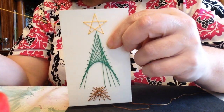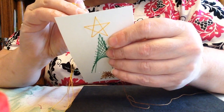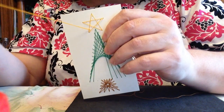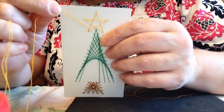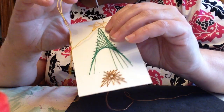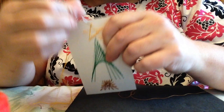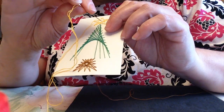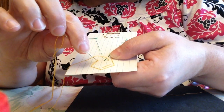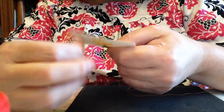Now we could leave it like that, but I really like the way it looks with the layered effect. So I'm going to come back directly through to the next hole in the next round. Doesn't matter which direction I go, I'm going to repeat this in the next holes. I'm going to go across, jump to the next leg, come down, all the way across, jump to the next leg. Doesn't matter which direction I go, both directions need to be done.